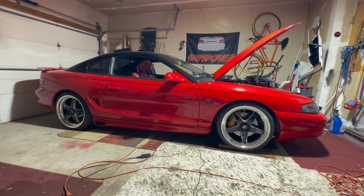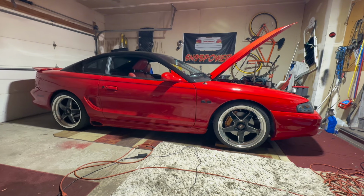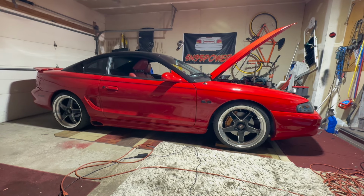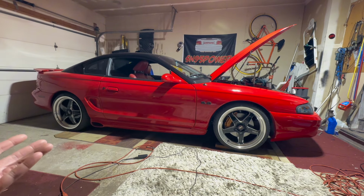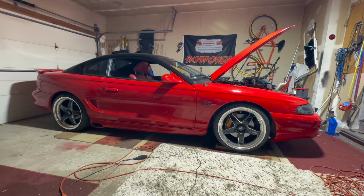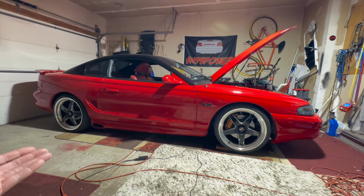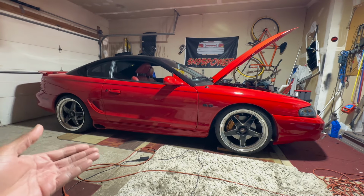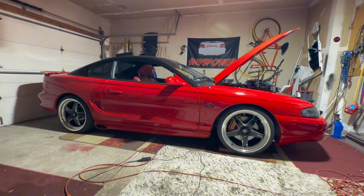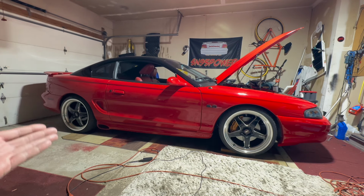Because if I have the car out and I wanna push it, and the operating temperature is at 210, if I do an eighth mile or quarter mile pull, by the time I'm at the end of the quarter mile, the coolant temperature possibly could have gone up 10 degrees depending on the ambient temperature outside. So I would rather the car consistently operate at 190. So when I am in a situation on a hot day where I want to push the car for a very long time, I have that little headway to get to those higher temperatures, which is not healthy for aluminum heads.